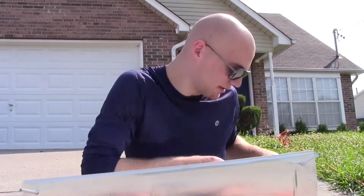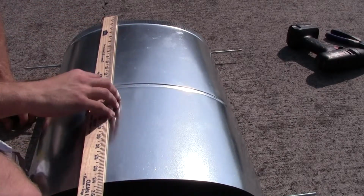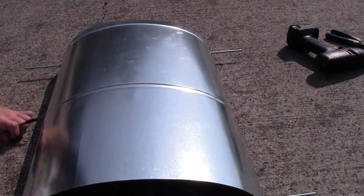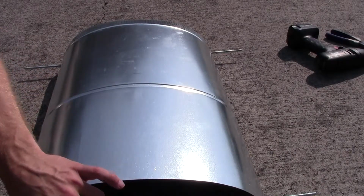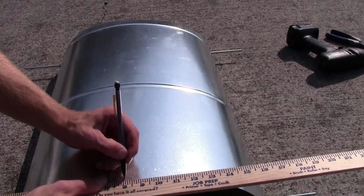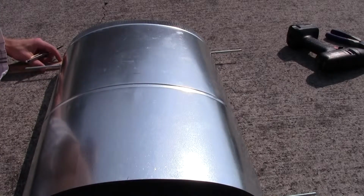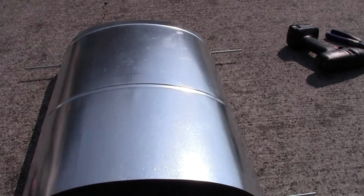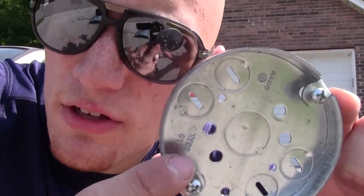We can begin setting up the light mount now. To set up the light mount, you want to find the exact center of your piece of metal. And so mine is 24 inches long. I marked 12 inches. And then we all know that we made this 16.5 inches wide. And so you want to find 8 1/4 inches. And mark it there. And then you just find 8 1/4 inches on this side as well. There's your halfway point.